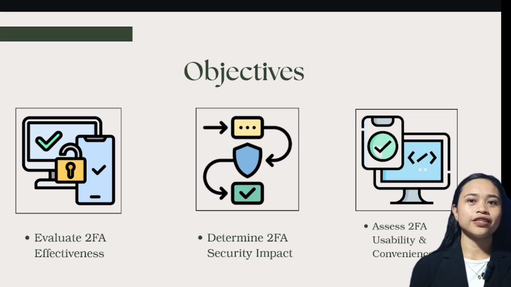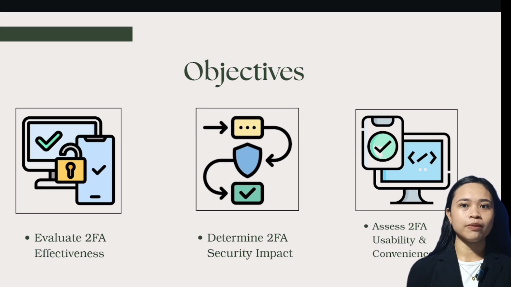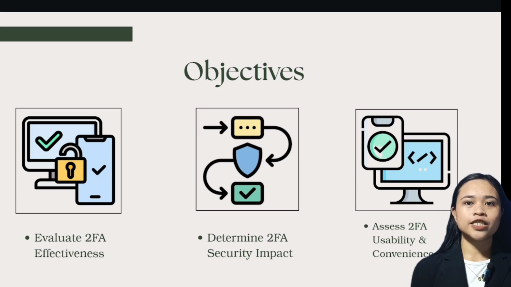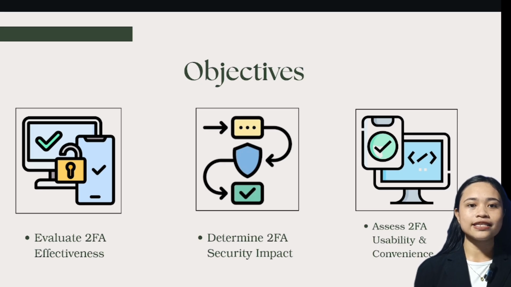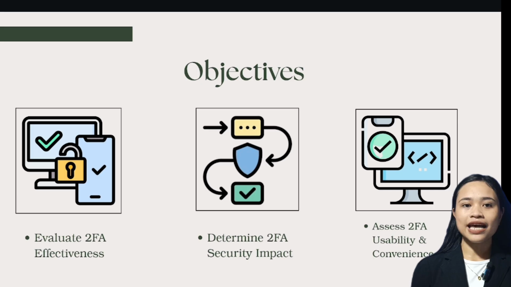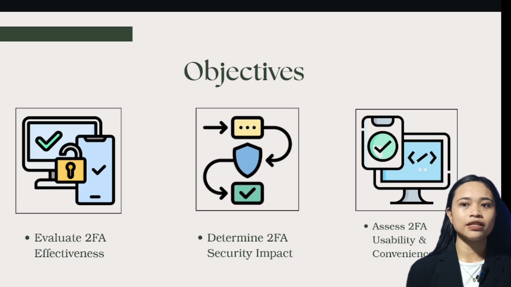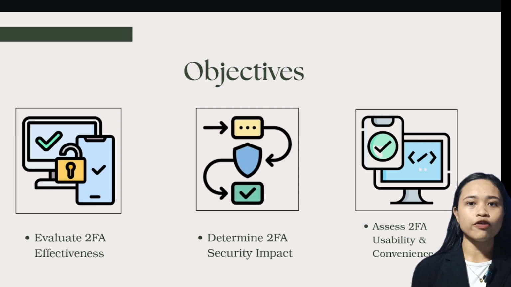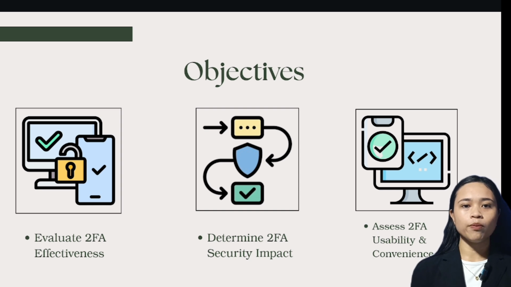The general objective of this study is to evaluate the effectiveness of two-factor authentication in protecting students' online accounts in shared computer laboratory environments. The specific objectives are, first, to determine how two-factor authentication improves the security of students' online accounts against unauthorized access. Second, to assess students' perception of the usability and convenience of two-factor authentication in shared computer settings.